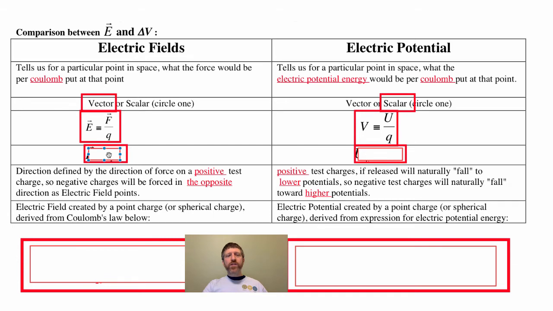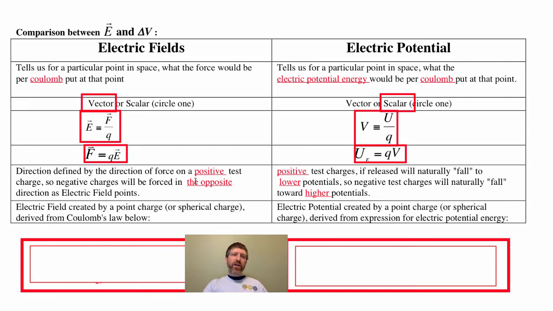You can rearrange this equation right here. The force on a particle is the charge of the particle times the field that it's placed in. And in the same way, the electric potential energy of a charge is charge times the potential. F equals QE, U_E equals QV. All I did was just rearrange these two equations.